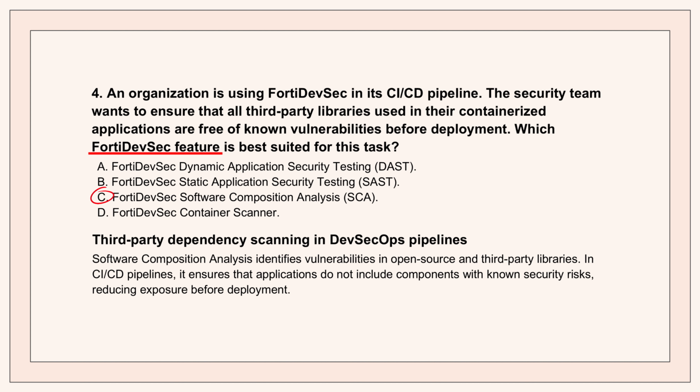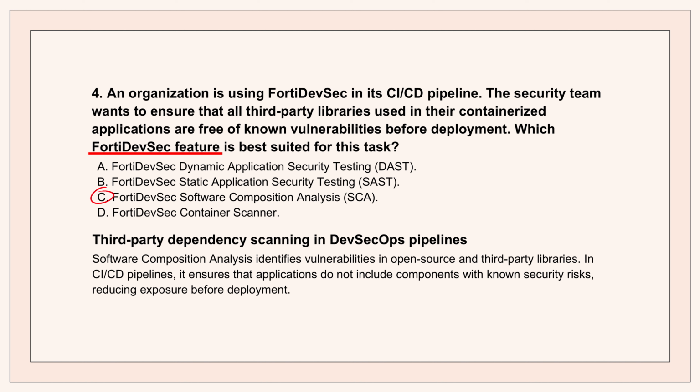Okay, so it's different from SAST or DAST then. Totally different. SAST, static analysis, looks at your own source code for bugs and potential flaws. DAST, dynamic analysis, tests the application while it's running. A container scanner might look at the container's configuration or maybe the OS layer within it, but SCA specifically targets the contents of those third-party packages you've included.